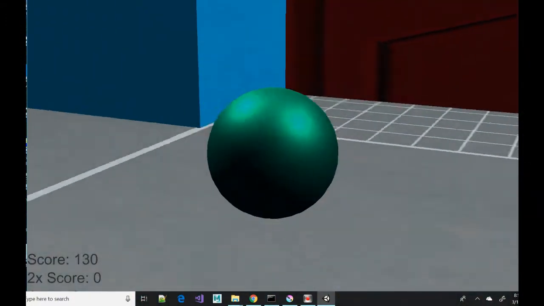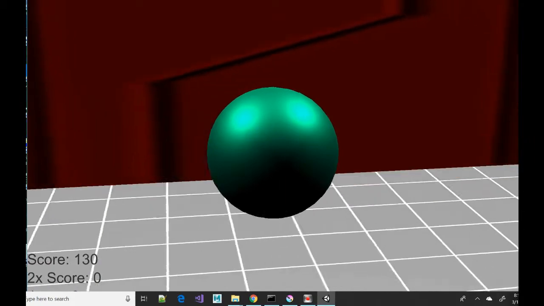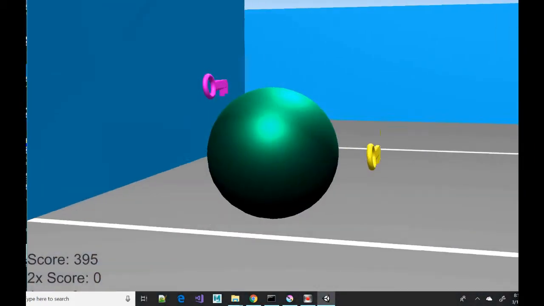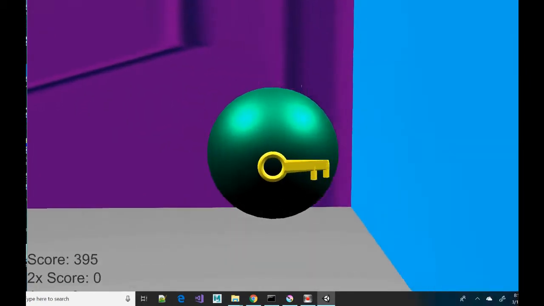As the player goes throughout the maze, they will collect keys to open these doors based on the key's color. The player also has the ability to collect several different power-ups throughout the game.